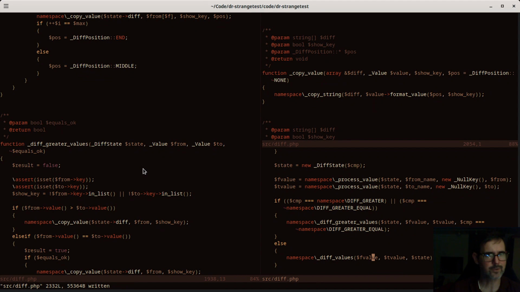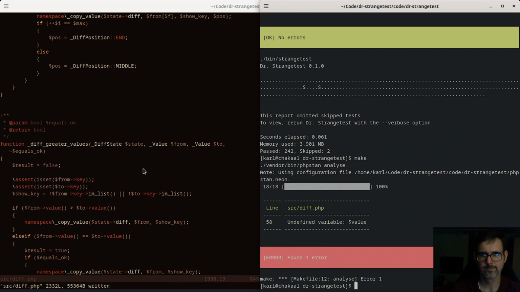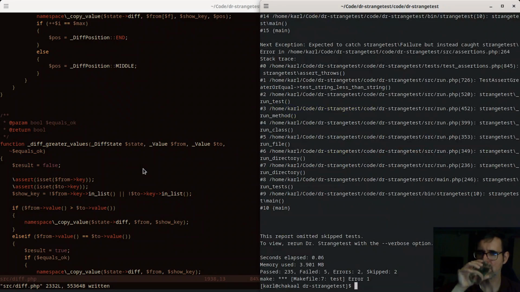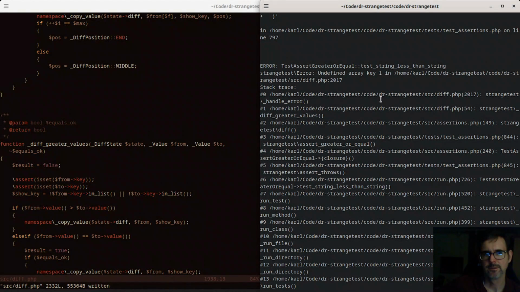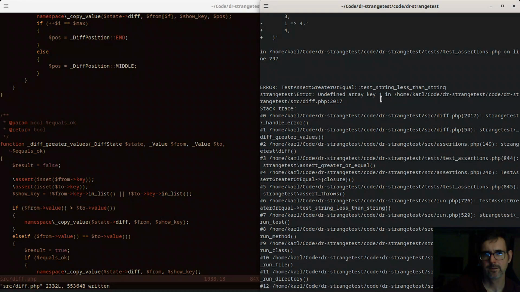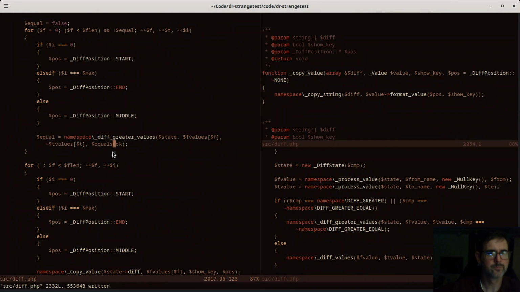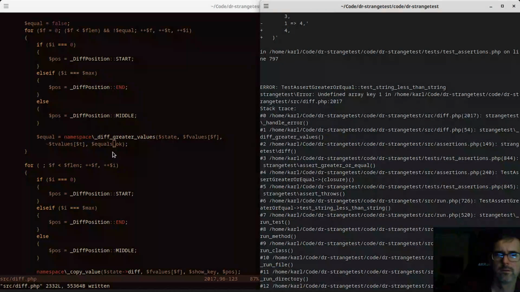I suppose, no, is that all that goes in there? Okay. Well, dang. Undefined array key 1.